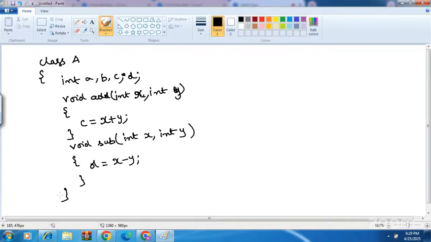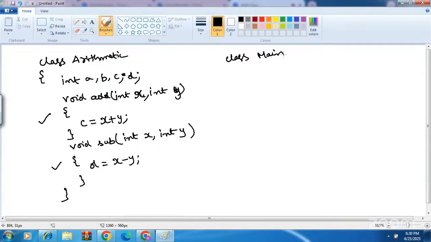Whatever you want to use in your program, first those methods have to be defined in a class. In my program, I require addition and subtraction of two numbers, so I'm going to use a class called, for example, arithmetic. In this class I'm going to define two methods. Whenever you want these two methods in your program, you have to create an object of type arithmetic. For that, I'm going to take a main class, for example, named main.